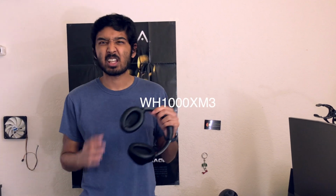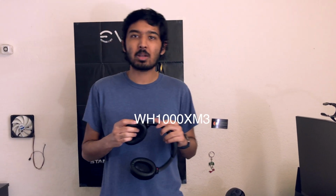Okay, so first let's start with the Earcups. It's obviously hard to tell from just the leaked images, but based on what I can see, there appears to be wider Earcups, which would certainly be welcome. My XM3s always felt like they were just too cramped, and even my brother complains about his ears getting warm on his XM4s. If the Earcups are roomier, it would solve both of these issues at once since they're related.